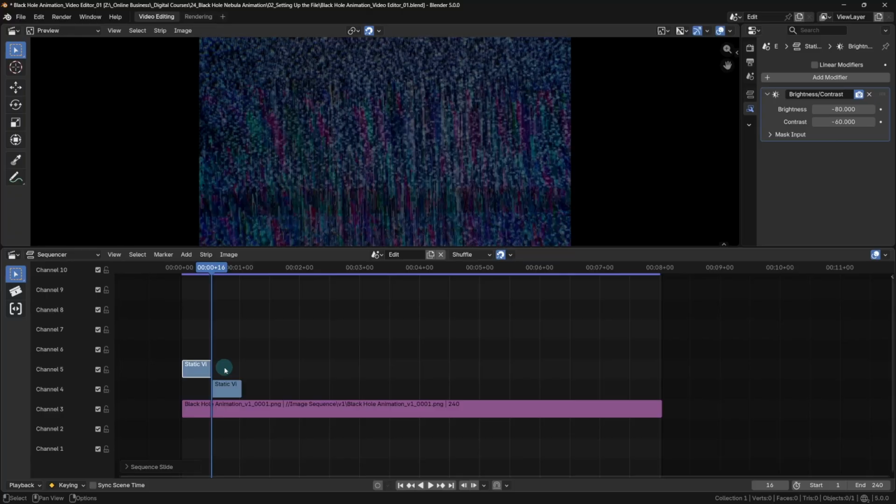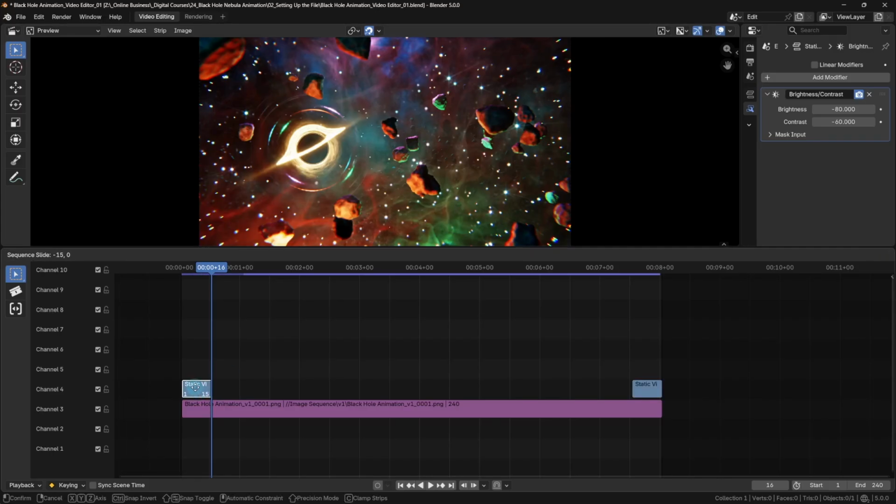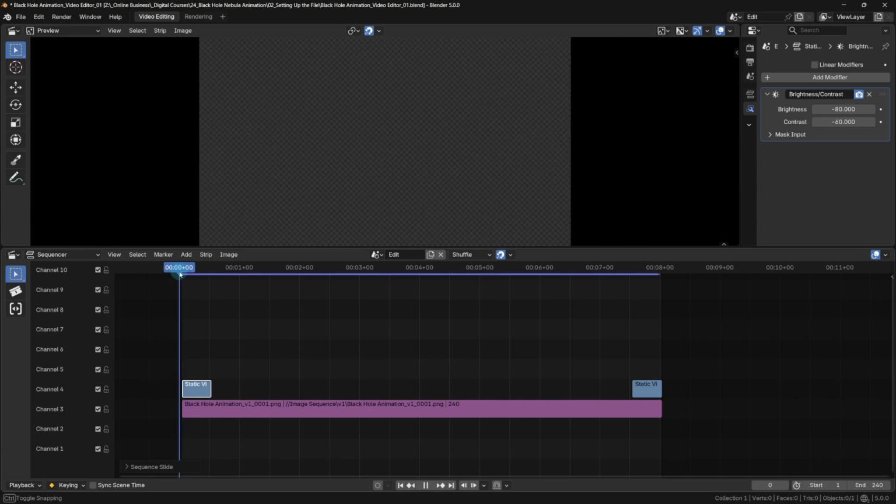Now we have two halves of the same video. Just one is the beginning and one is the end. Our next step is to place them at the beginning and the end of the video. We're going to take this top clip here, so the beginning of this static animation, and we're going to place it all the way here at the very end. So you'll see 226 and then 240 at the bottom of that clip. And then we're going to take the remaining static clip and move it over here to the left, so we see 1 and 15. Now let's drag our playhead back to 0 and then play the animation again.